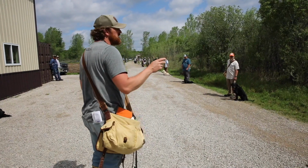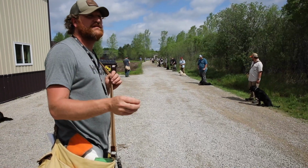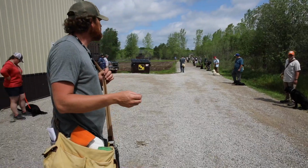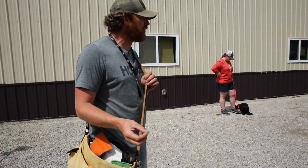When it's your turn to heel, you 100% are focused on all those little details. The positioning, the pace, the loose lead. If you need to go faster, you go faster. If you need to go slower, you go slower.